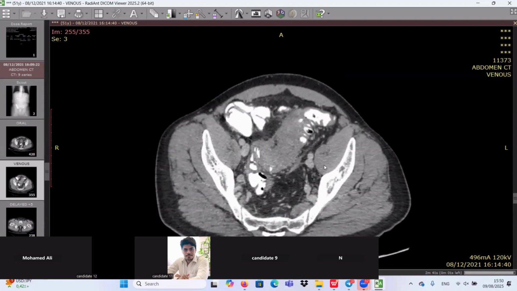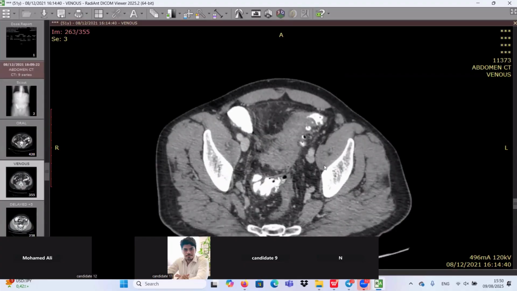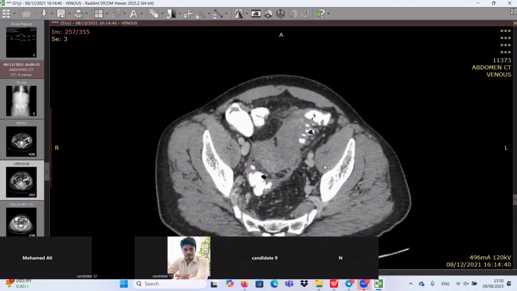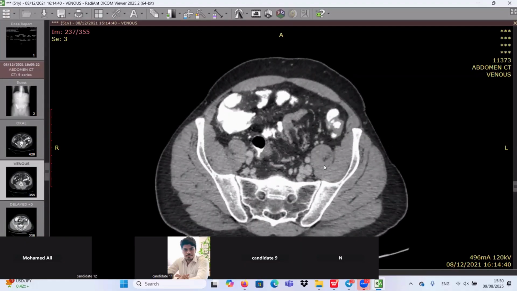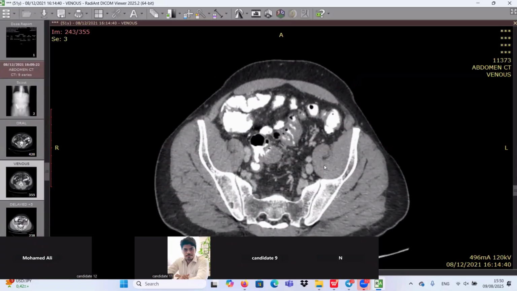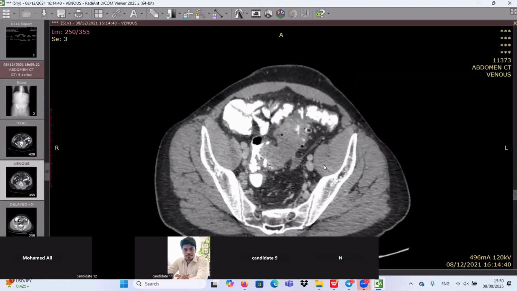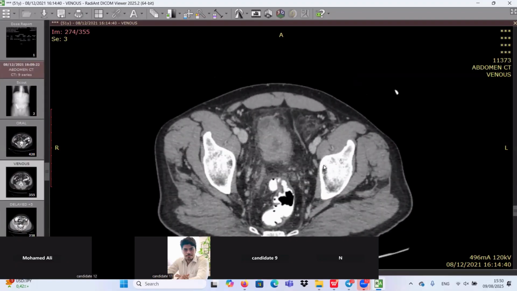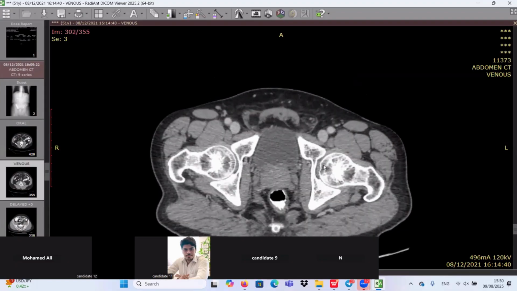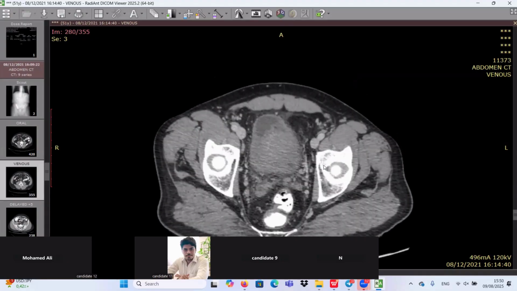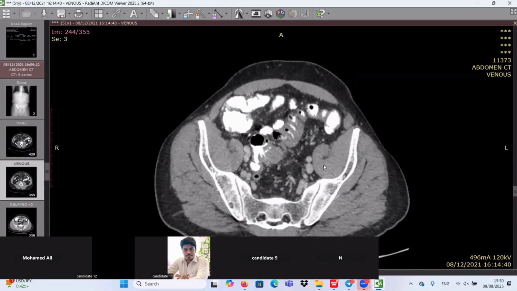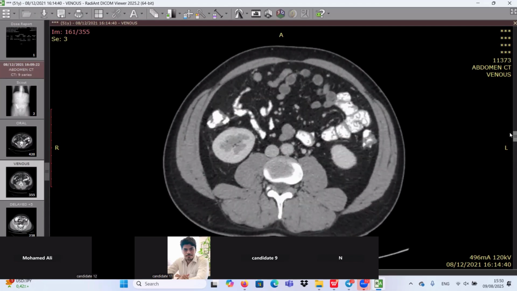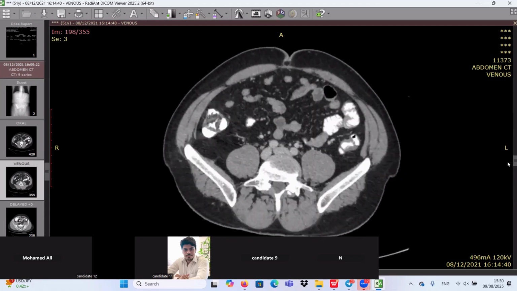There is a long segment of diverticular disease. There is long segment sigmoid colon mural circumferential wall thickening that showed enhancement, and also multiple small diverticuli. And also this collection at a level lower than that. Yes, it appears to have an irregular enhancing rim. I think this is a case of an acute diverticulitis complicated by abscess formation.